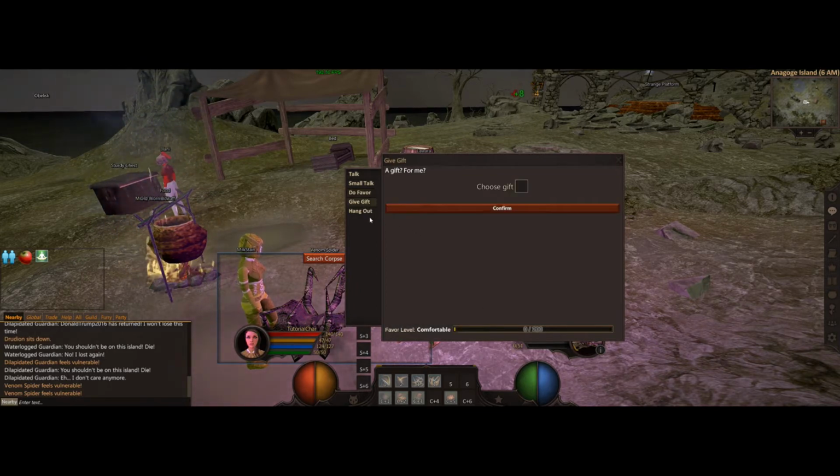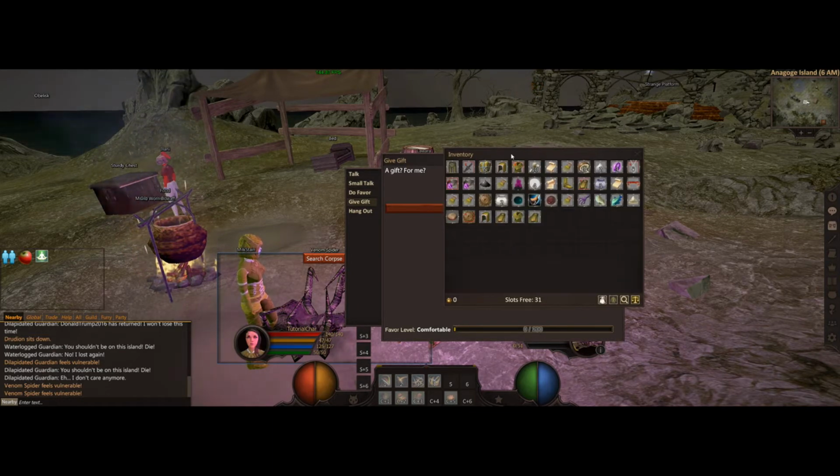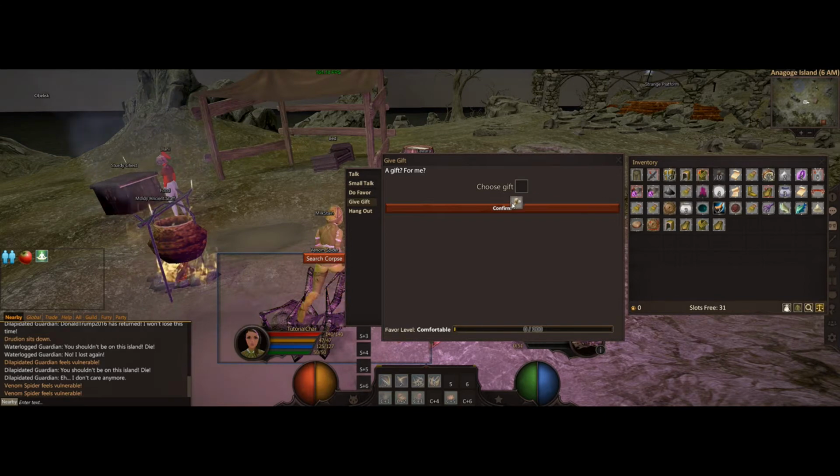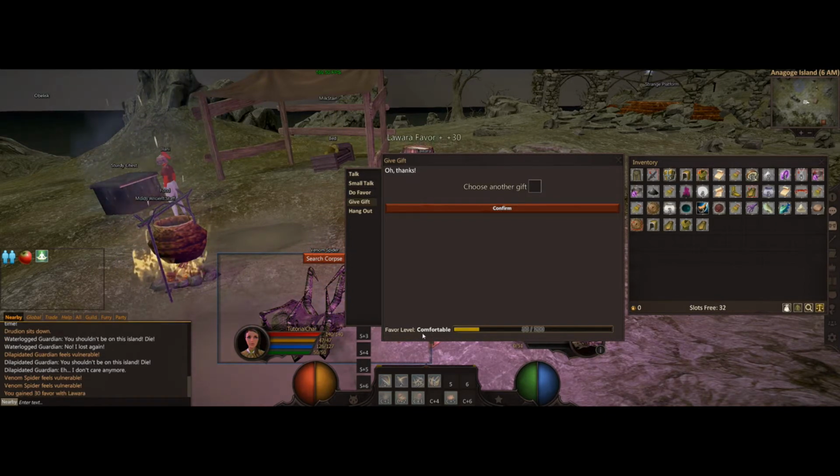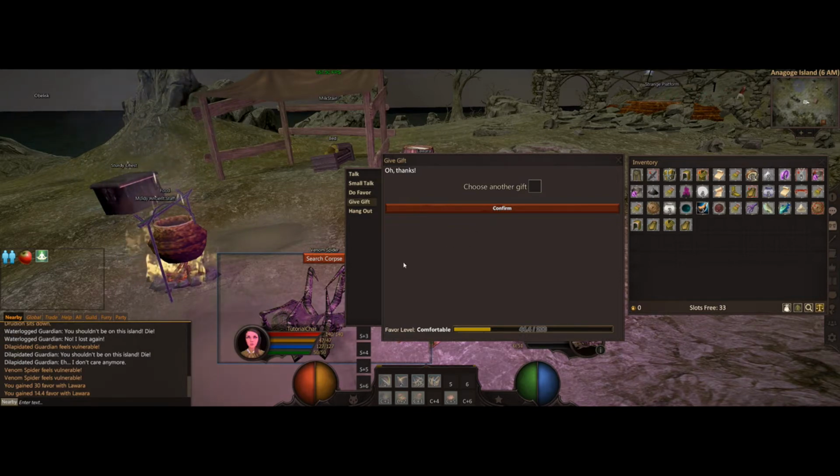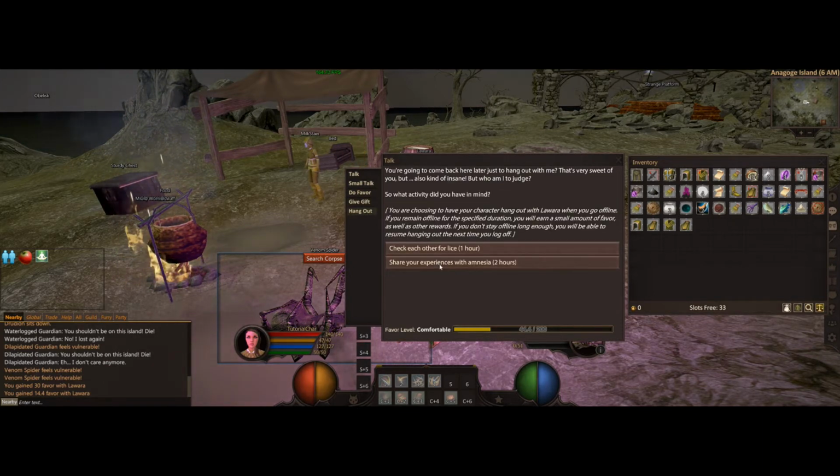So, give gift here. You can give gifts to her. Like here, I'll give these bone femurs to her, and look, her favor goes up a little bit. I got 30 favor for pretty much 30 bones, so that's pretty much 1 per 1. And I can give her a piece of bread. I think she likes this hard roll too. Yeah, she likes it. And that was more EXP. Things that they love give more favor to them. And you can do a hangout with her. More hangouts happen with the characters or NPCs as your favor level goes up, and you can do things.